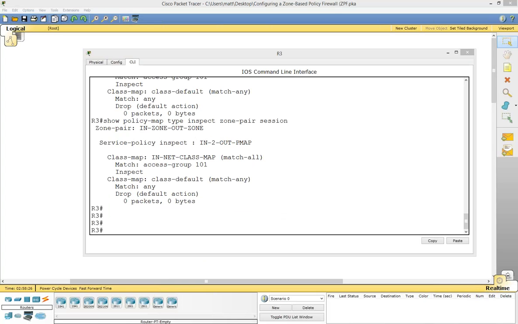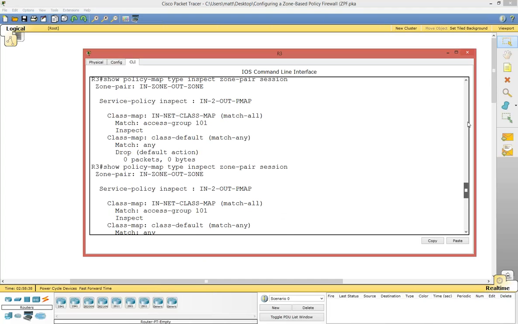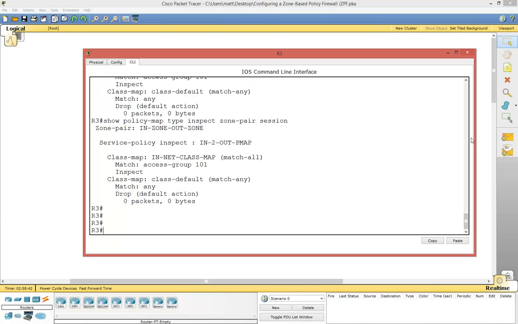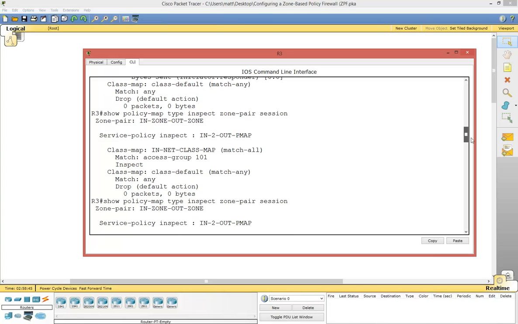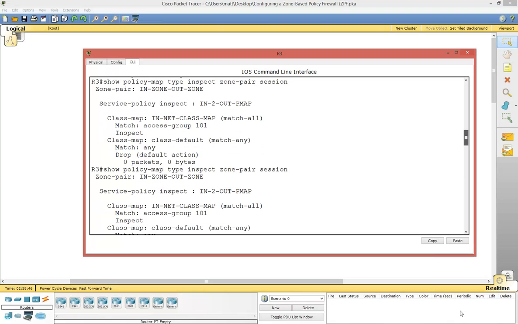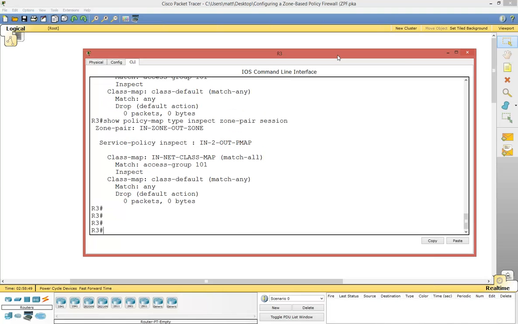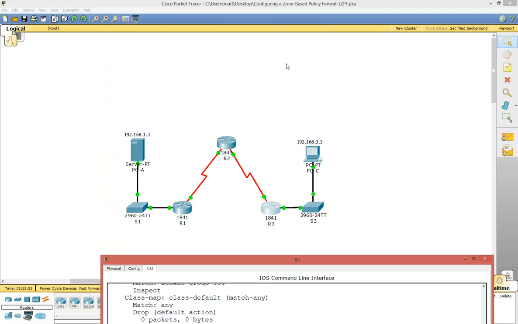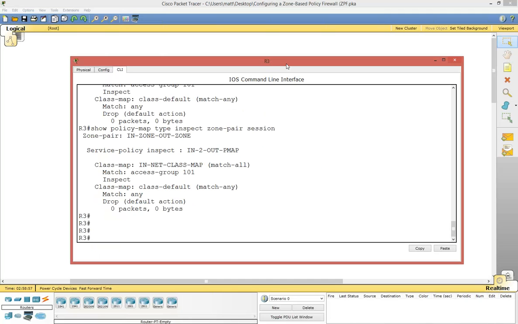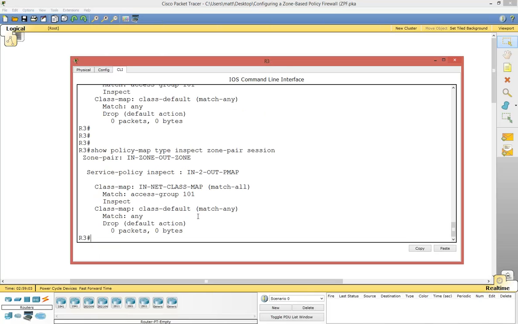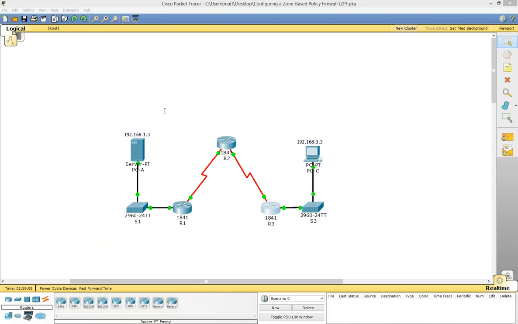But yes, anyway, it's made a bit of a liar of me, but what it should show is a similar thing to what we saw before with the telnet session, but in this case showing the HTTP session going outbound, because we're going from here across router 3 out to here. We haven't specified any protocol, so all protocols should match, so that should be showing something up there. I'm not quite sure what's going on with that, but nevertheless we shall continue on with our testing.